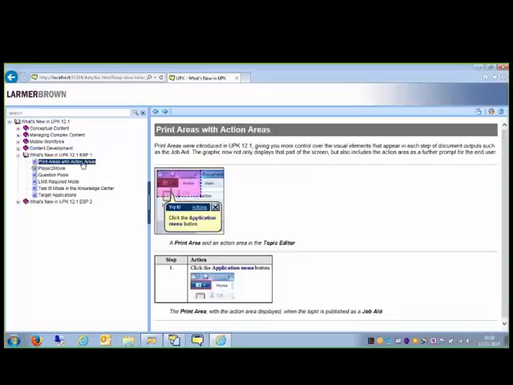So we just talked about the printed areas. They've now enhanced that option, and it also shows the action area. Okay, so now if you look at this screenshot on the right hand side, we've got the print area that we've selected, but within that print area, it also shows the action area. So this is what the user should click on within that. So that's a good enhancement, so they know exactly within this screenshot what they should be clicking on, and this is the printed output.